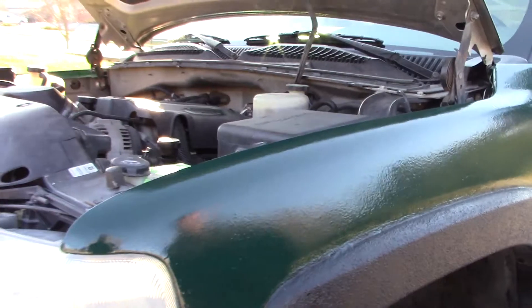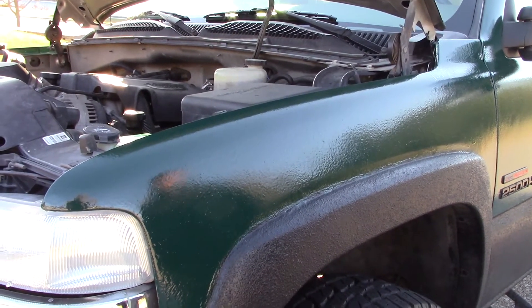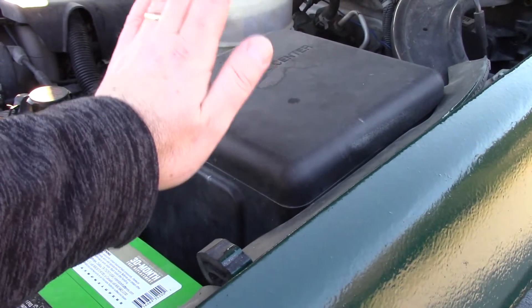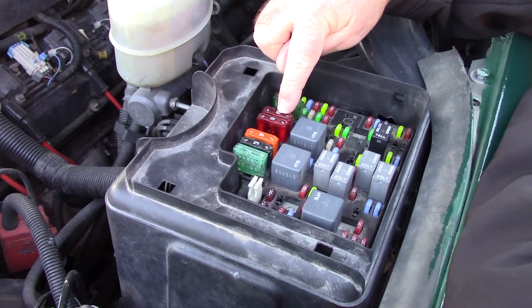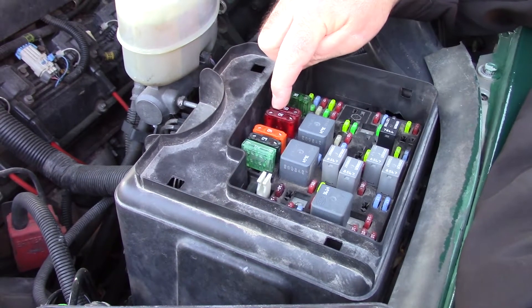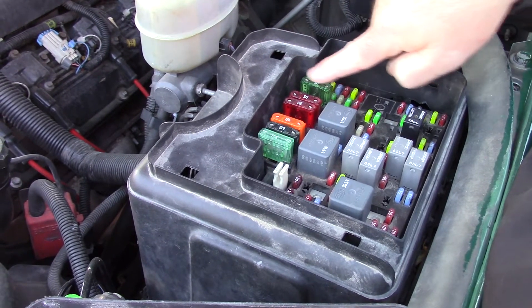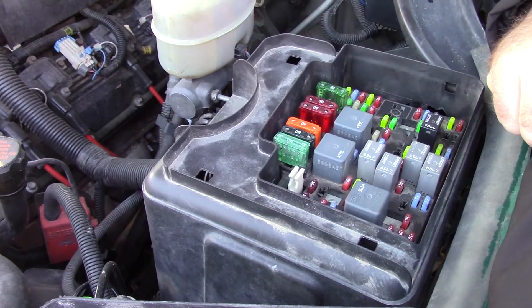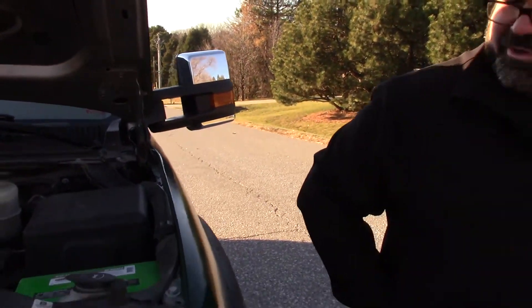Overall this was a really easy swap. Everything bolted right in. I didn't cut a single wire or have to splice anything. There were a couple things I missed — mainly by using this fuse box, some power wires going back into the truck weren't connected. One of these fuses is supposed to run the four-wheel drive and there was nothing on the back side of it, so we just posted a wire right off that fuse and everything came back alive. Until the transfer case decided to act up — but she's all good now, she's got a bulletproof transfer case in it.